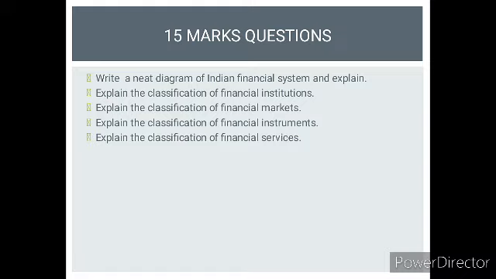Third comes financial instruments. So what is the meaning of financial instruments? Instruments which are traded in a financial nature, that we call financial instruments, right? They come especially as short-term instruments and long-term instruments. Short-term and long-term instruments, that you have to write and explain. Finally, explain the classification of financial services.